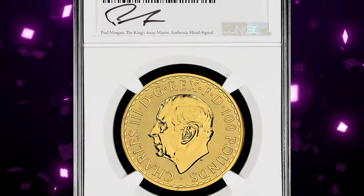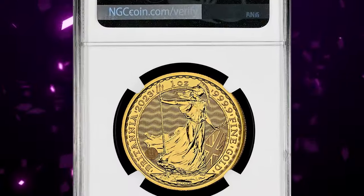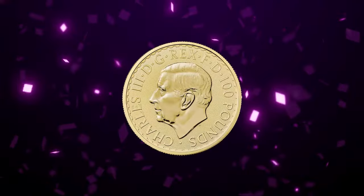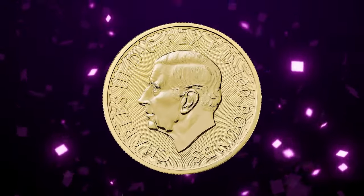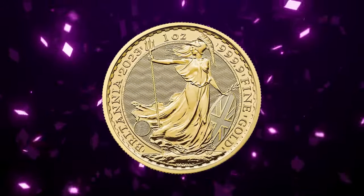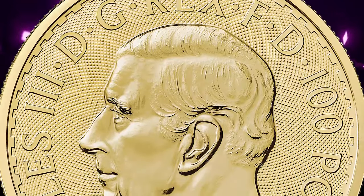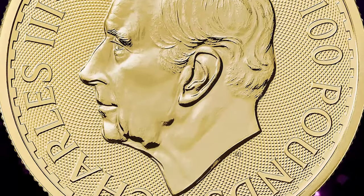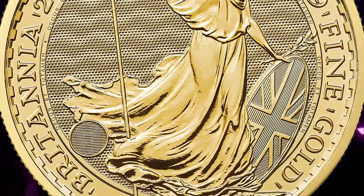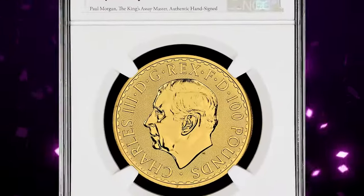Number 1: 2023 Royal Succession Gold 1 Ounce Britannia, graded in Mint State 70 by NGC. Actual gold weight is 1.0 ounce. According to Stack's Bowers, this coin serves as the torch that will guide the Britannia series into the next chapter of production for a new generation. It represents a crowning achievement for advanced collectors of British gold coinage from any period. It was sold for $42,000.